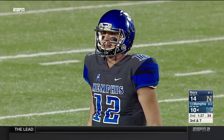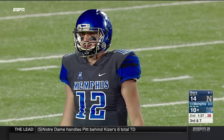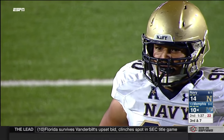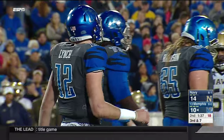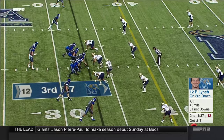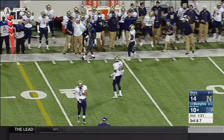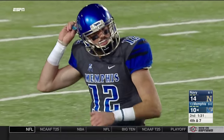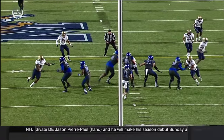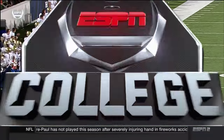The M.O. for Navy defensively is to build clutter on the back end. If no receiver was open, Lynch has to throw it away. Just as much as Navy's offense wants to possess the football and control the clock, Navy's defense doesn't want to give up big plays — they want the opposing offense to have to be efficient and drive the football to get points. Lynch has been good on third down tonight, but that ball was short, looking for Tevin Jones on the outside. Something was wrong between quarterback and receiver on that play.